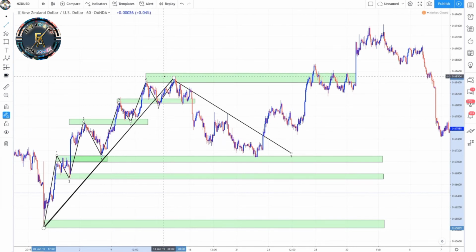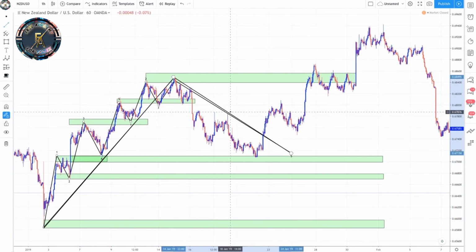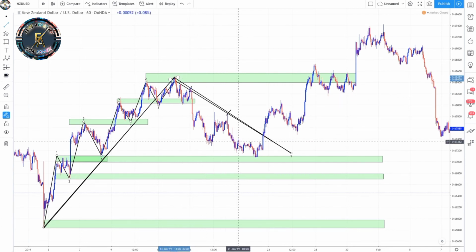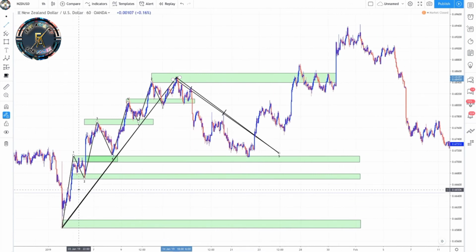Now, once price runs into a resistance that it cannot break and it cannot go higher, price will begin to reverse. And as price begins to reverse, we can connect these low points right here in the market, and we can create what's known as a downtrend or downtrending line inside of the market. And as long as price stays below the downtrend here, we're in what's known as a downtrend. And price will continue to do this. Price will react at support and resistance zones while creating uptrends and downtrends inside of the market.